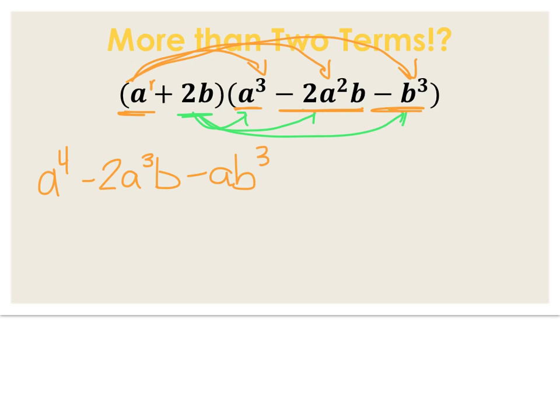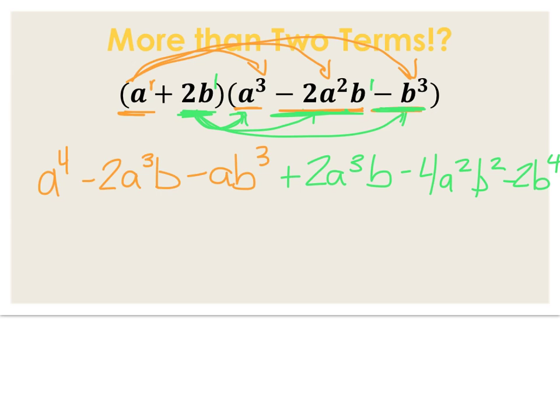So I've multiplied my first term times all three in my parentheses. Now I'm going to take my second term and do the same thing. This gives me positive 2, and it's a to the third b. With this one, when I take him times this, it's 2 times negative 2, which is negative 4. And then I have a squared, and this has a b to the first, and this has a b to the first, which means now I have b to the second, adding your exponents. And then I take this times my last term, which gives me negative 2, and then it's b to the, this is to the first, that has 3 of them, so now we have 4 in our last term.